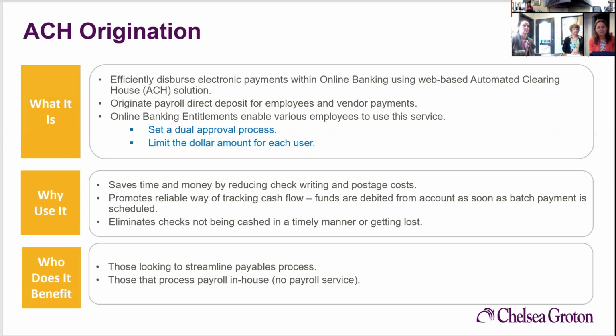But also from a cost perspective and a timing perspective, if you think about, first of all, how much time your team or yourself can take on a monthly basis, figuring out from a reconciliation standpoint what checks are still outstanding, what hasn't cleared the account, trying to figure out cash flow and predicting that out when you have checks that are floating around that haven't been deposited. This is a sure thing, because once you push out the payment, it arrives in the account of your recipient on a very timely basis, and it's arrived, and that's that. You don't have anything outstanding.